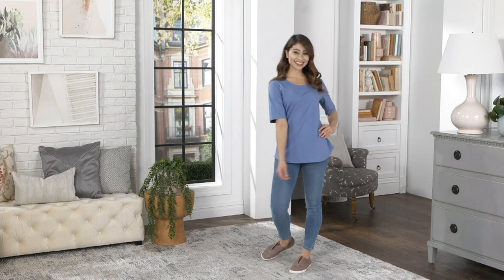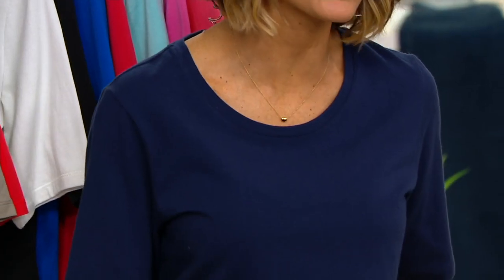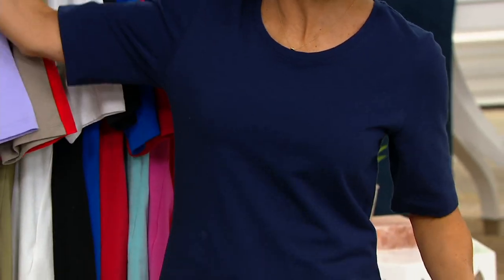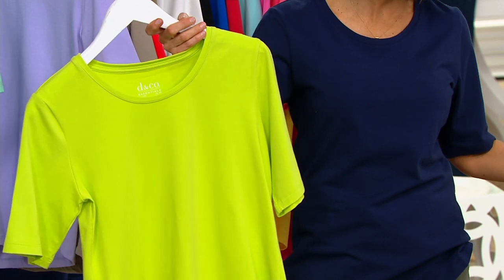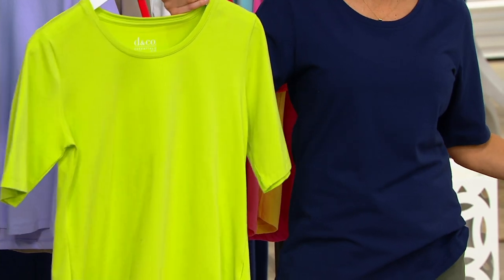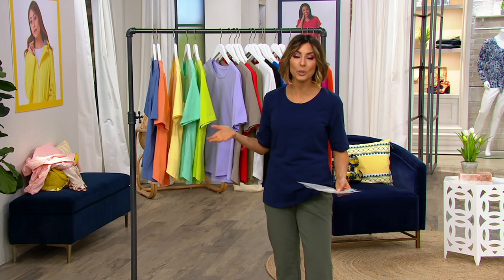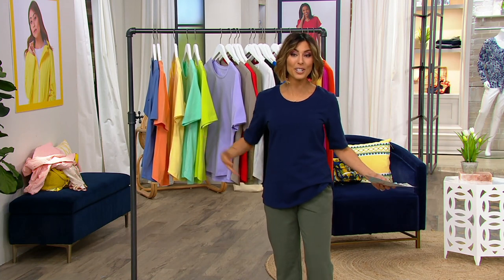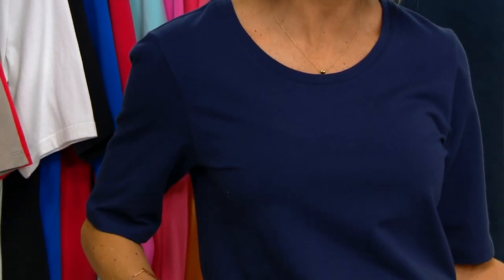Buy more, save more. When you buy multiples, black and white continues to be very popular — I took my white off, still available but last call. The easy pay is there but so is the buy more, save more — set of two for $40. Navy is your neutral, your classic. I'm wearing it with olive, and it arrives with that fun splash of tropical green that you wear with white jeans or navy pants. Do some quieter options and then some fun, bolder options — you'll love the arm coverage, hip coverage, easy neckline, and the soft cotton that feels wonderful on your body.